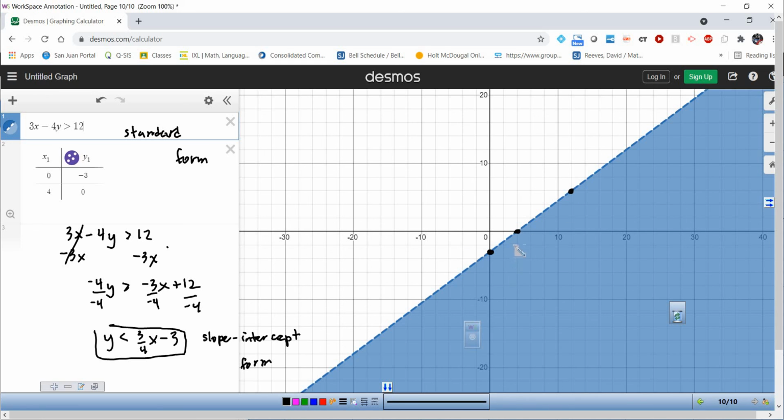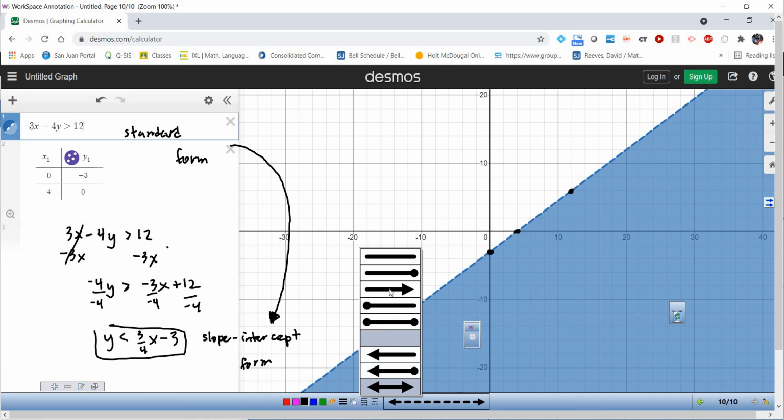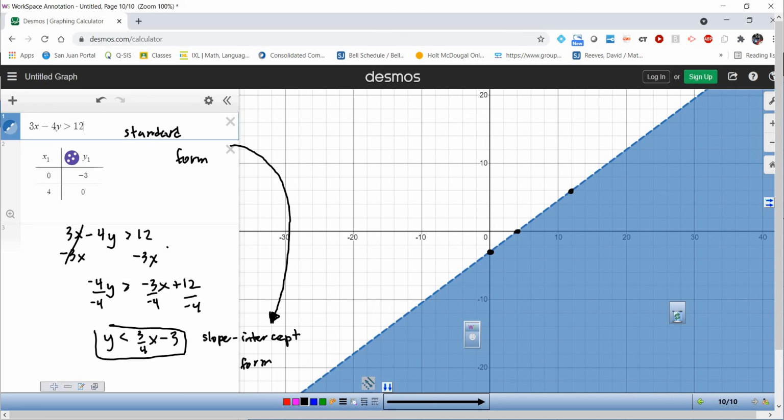And then we would have our shading below, because once you have it in slope-intercept form, less than always goes down. So that is an option if you want to. You can always change standard form equations or inequalities into slope-intercept form, and then you don't have to worry about checking 0, 0, because remember, when it is in slope-intercept form, less than will always go below the line. Less than always goes down, and greater than will always go up. So that is another option that some students go, I'm just going to do that. I just like doing that better. But it's completely up to you.